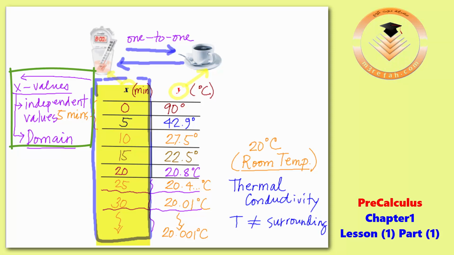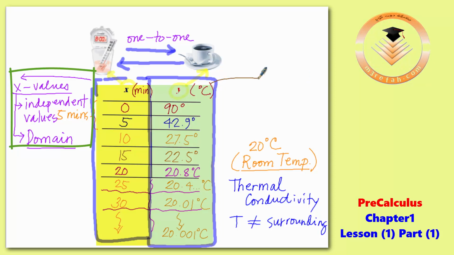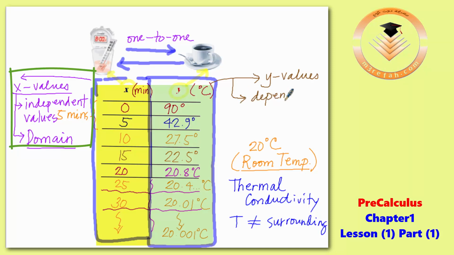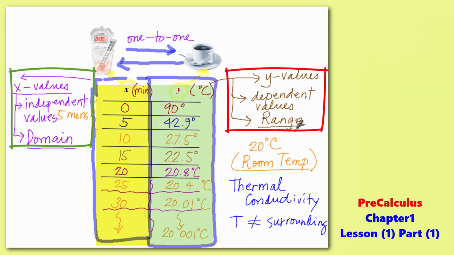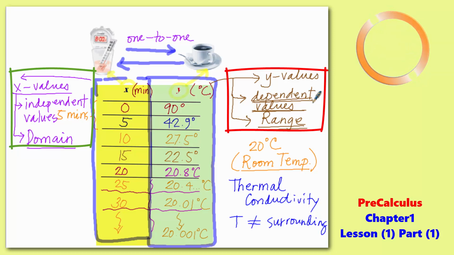Now this part here will be your set of y values, and they are often related to the dependent values. And in this case, this would be your range, or the value of your range. So remember these 3 ideas here. Your y values are your dependent values. At the same time, they are the range of a certain relationship or a certain function given. And your x values are your independent values, and they are the domain of a certain given function or a certain given relationship.